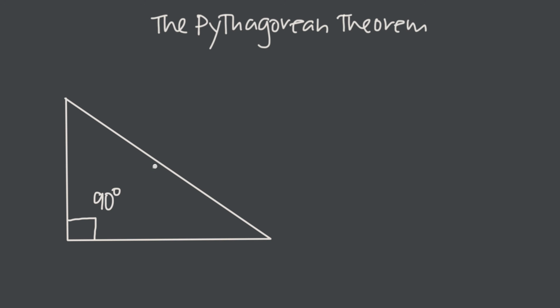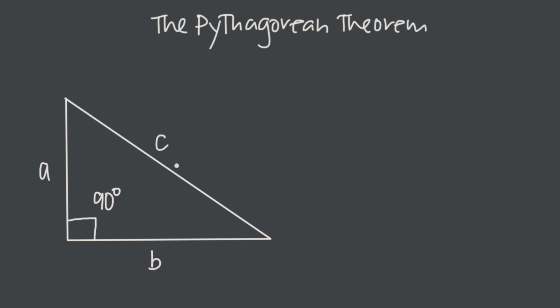Well, it's a relationship between the length of each side of this right triangle. So if we were to call the length of this side A, if we called the length of this side B, and if we called the length of the hypotenuse, which remember is always the longest side, and it's always the side that's opposite your 90-degree angle. So if I find my 90-degree angle and I go straight across to the other side of the triangle, that is the hypotenuse. It's the longest side.